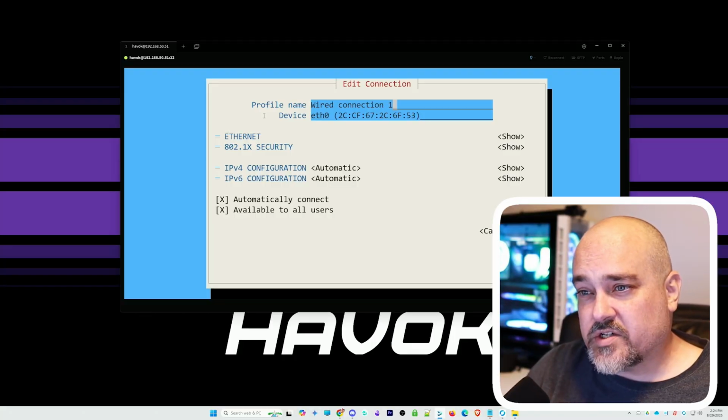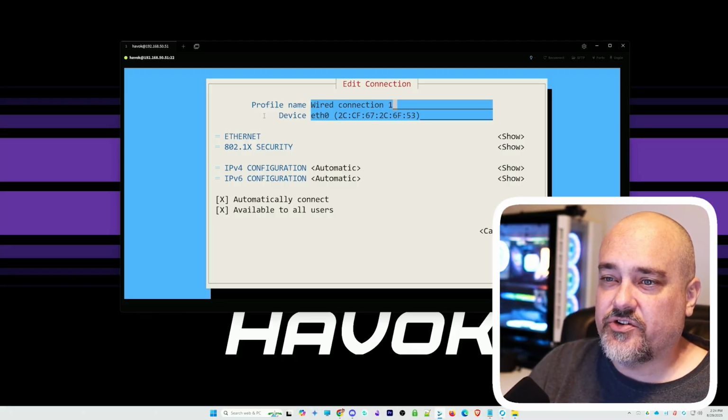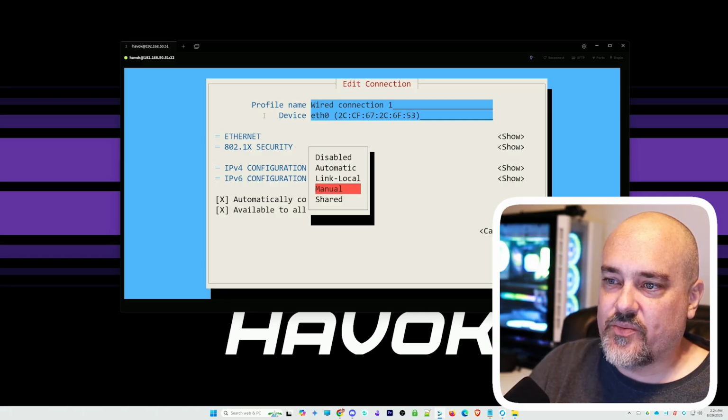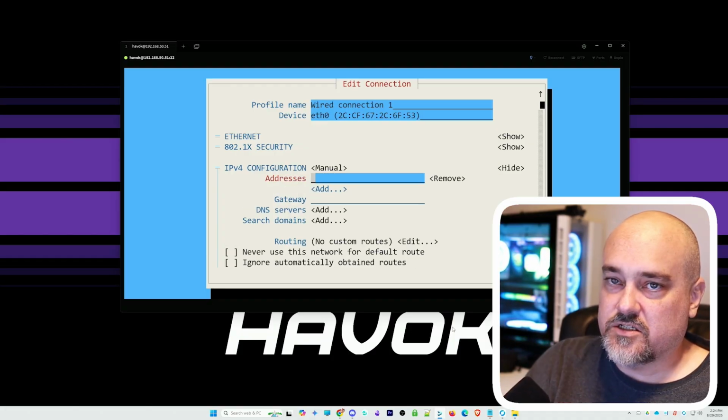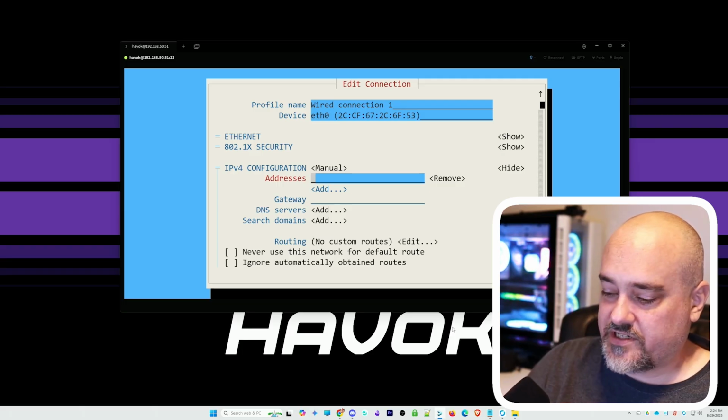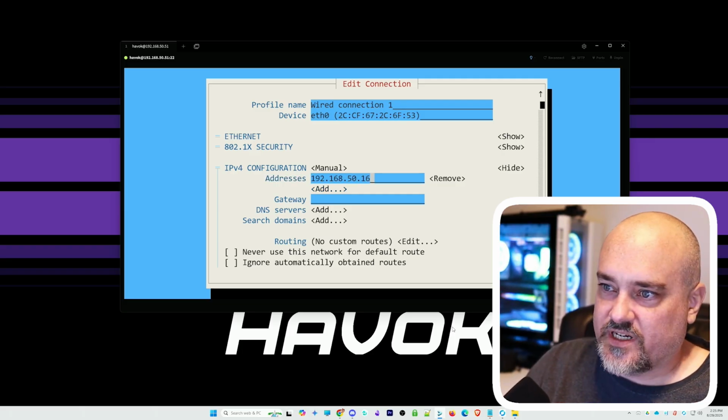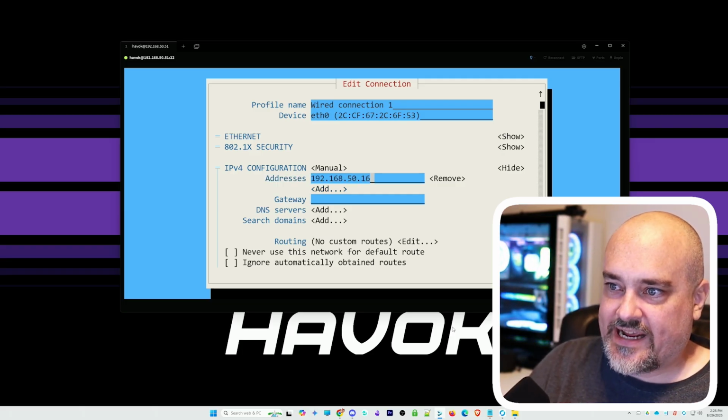And when we're on this screen, the next thing we need to do is go down to where it says IPv4 configuration, change automatic to manual, and then we'll go over to show. And here is where we add all of our static information. So we're going to go down here to addresses. We'll add an address. So you enter in your static IP address here. If you for some reason want to give it multiples and you're able to, you can do add again there.